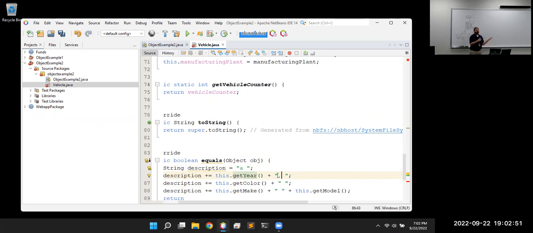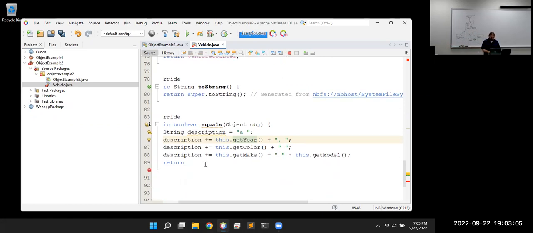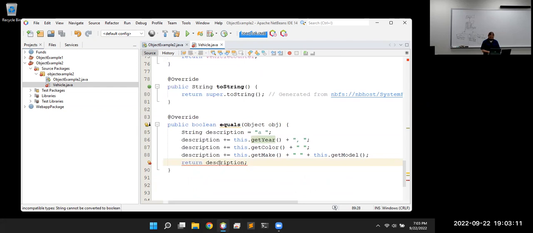So a 2019 yellow space Ford space F-150. That's a good generic sentence. We can pop that into a full grammatically correct sentence easily. And then we can return that. So if I can spell it correctly, we can return it.